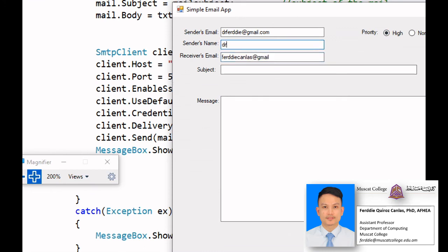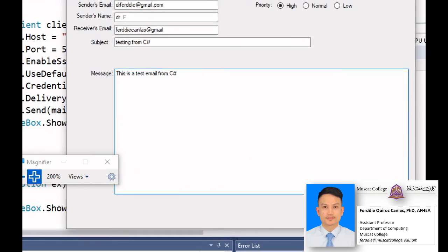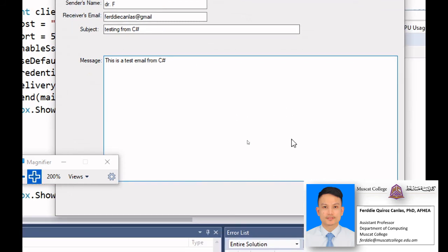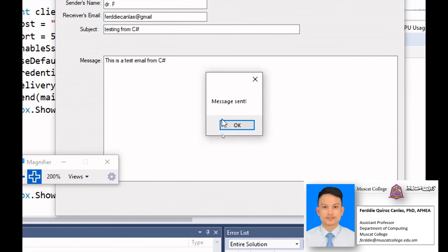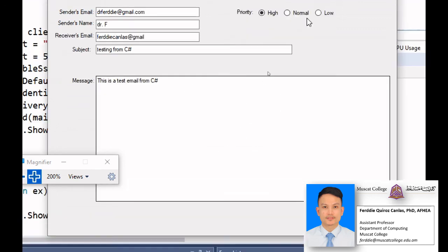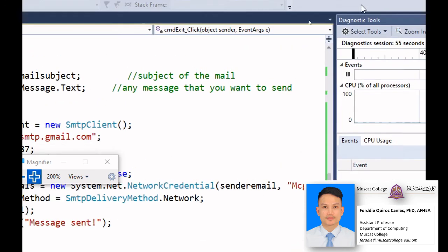Sender's name is Dr. F. Subject, testing from C#. Then I'll send a message here. This is a test email from C#. If it's successful, it should say message sent.